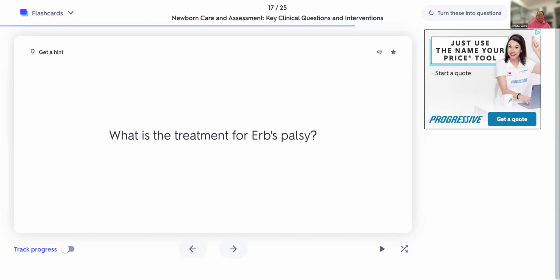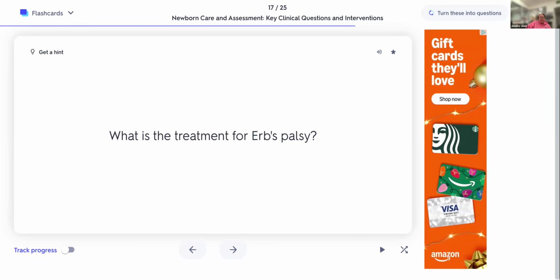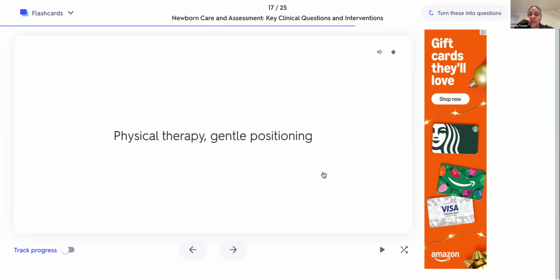What do you think? From shoulder dystocia, what are some treatments going to be? All right, group, instruct us. One thing is going to be for pain, right? No, that's not usually very painful. The Erb palsy from the shoulder dystocia, if they break the clavicle, yeah. But what we just do is you got to get it working again. So you're going to do physical therapy, you're going to make sure it's positioned correctly. Good. Keep going.